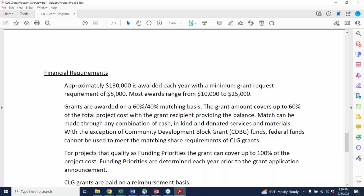I know that a lot of cities, like I said before, don't have historic preservation budgets, so this is a great way to get a project done at no cost to a city, especially for a district, and it really starts that wheel of getting tax credits and getting buy-in to redevelop those areas. I know it's a huge success, and it's a really good program because typically you cannot use other federal grants besides the Community Development Block Grant Fund to match the federal grant, but because the pipeline grant is state funding, it can be considered match.